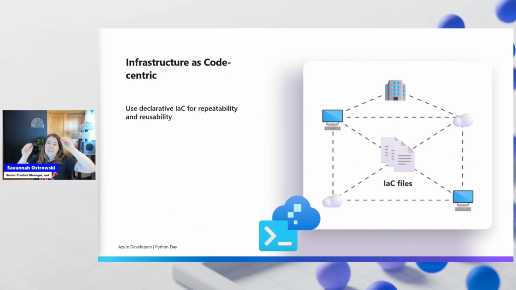I did want to take a brief second to talk about infrastructure as code, in case there are folks that aren't super familiar with this space. As I mentioned before, any AZD compatible project has infrastructure as code files written in either Bicep, which is a domain-specific language used for provisioning Azure resources, or Terraform, in an infra directory. This directory and the files inside it are really integral to how the Azure Developer CLI knows what to provision for you and how to deploy your code on Azure.